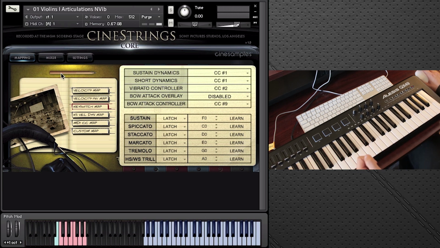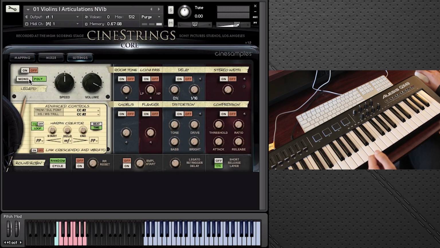Next in this update, we have significantly improved the performance of the legato engine, both with the monophonic mode and with the polyphonic legato mode. Specifically, we've added several new features to the polyphonic mode. First, we've increased the amount of voices to 4, so you can now play chords with 4 voices.